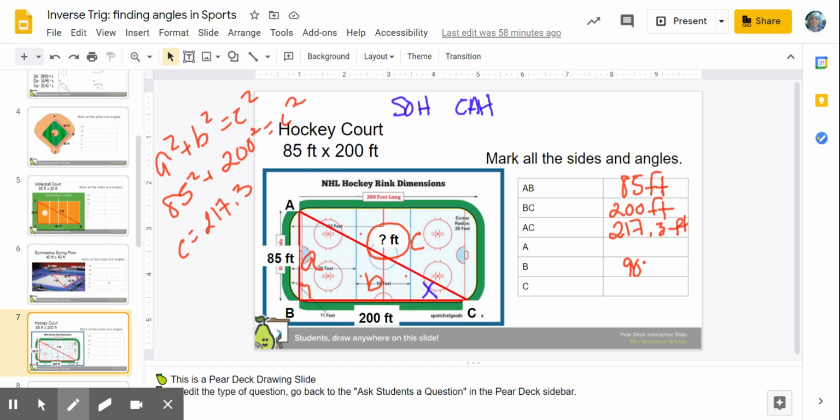We can. Because we just found this third side, we have all three sides. We can use any of them. But tangent does work out nicely because we're given those and they're nice round numbers with no decimals, right? So if I use tangent, I'm looking for an angle, so I got to use the inverse. Which number do I put in the numerator and which number do I put in the denominator?